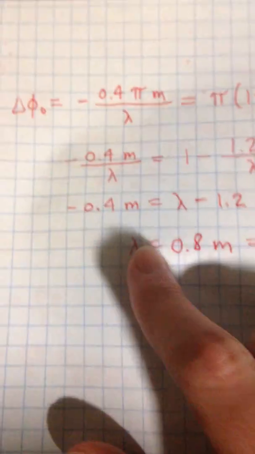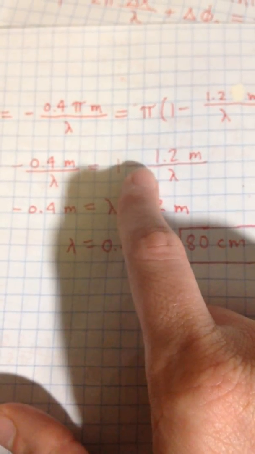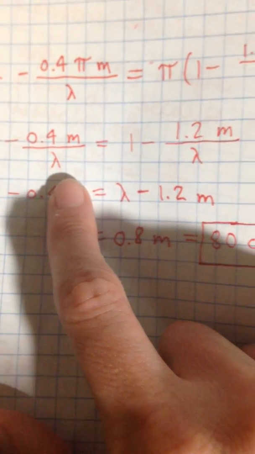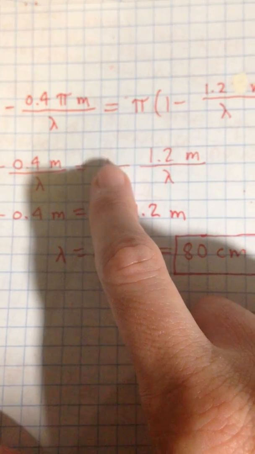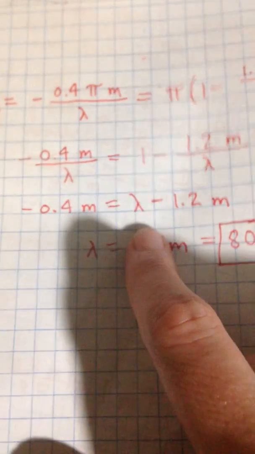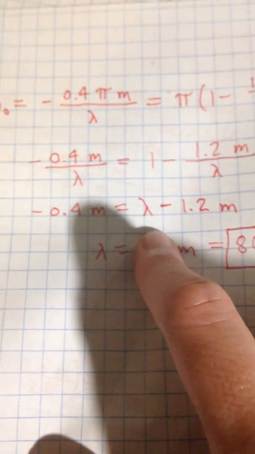And so we're close to finishing this one, when they both are in terms of lambda, then we can algebraically combine lambda by multiplying both sides of this equation by lambda. That's going to get rid of it on this term, get rid of it on this term, leave a lambda right there. And this wavelength is going to be common to both the speakers as well. They're going to share the same wavelength. And we find that is 80 centimeters.